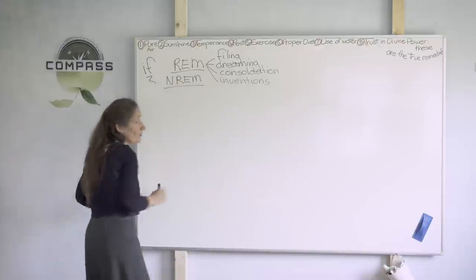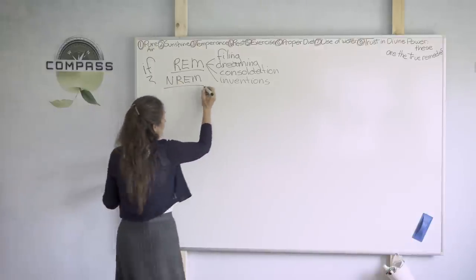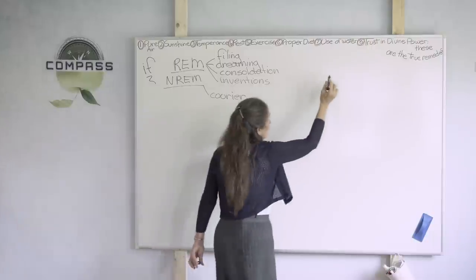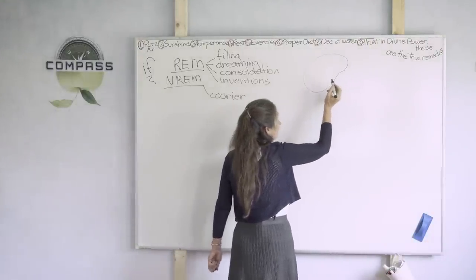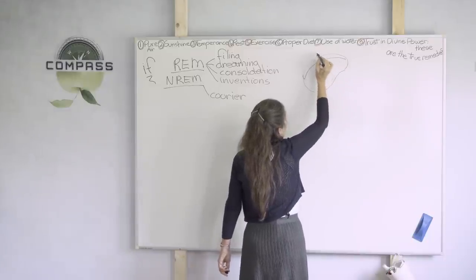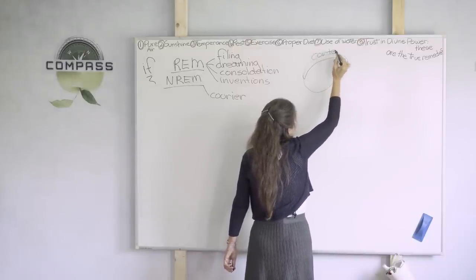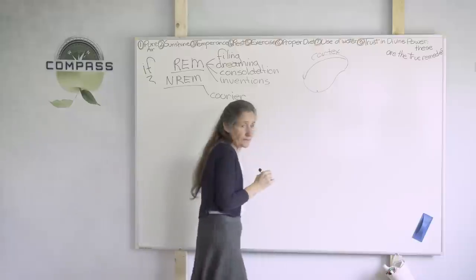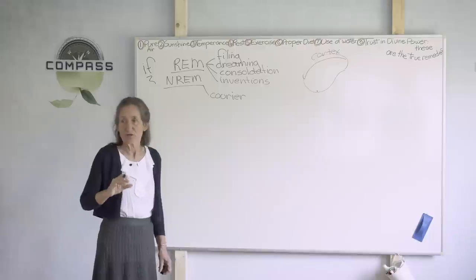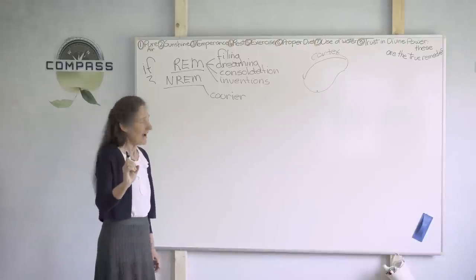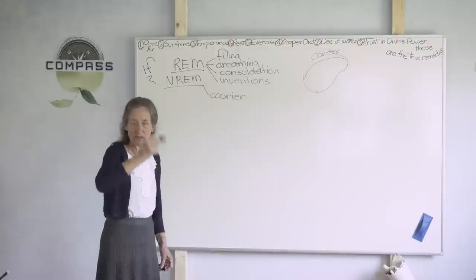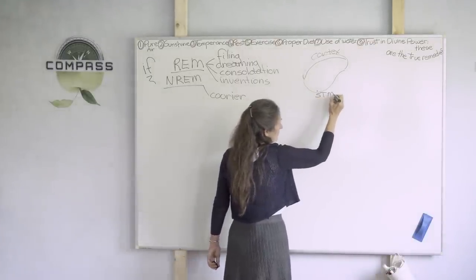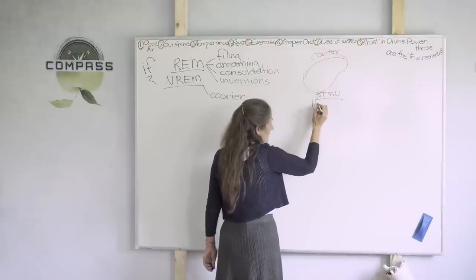So what's happening in non-rapid eye movement time? In non-rapid eye movement time, there's a courier system happening. What's the courier system? We need to look at the brain to understand this. So here's the brain from side on. The whole top of the brain is called the cortex. There's the cortex. And probably around here, in the base of the brain, somewhere in here, is the hippocampus. Now, the hippocampus is our short-term memory department. So everything that's happening through the day is stored in the short-term memory unit.